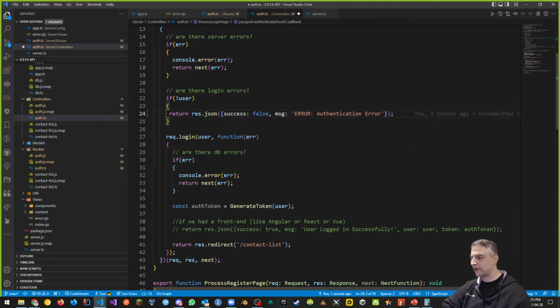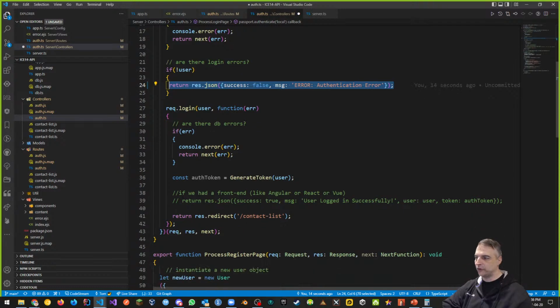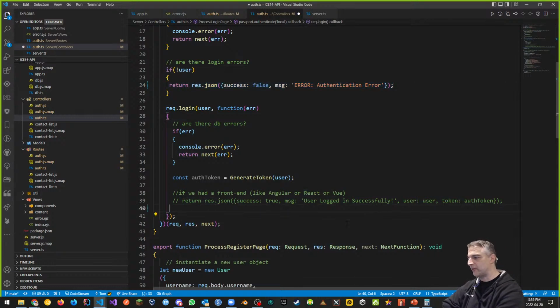False. Okay, cool. What about if you're good? If you're good, like down here, you're okay, right? You might have an error. This might be a database error, right? But what about if you're good, like down here? Well, we don't want to do this anymore. So res redirects, we don't want to redirect.